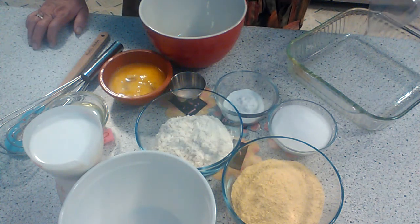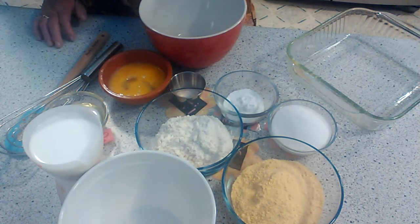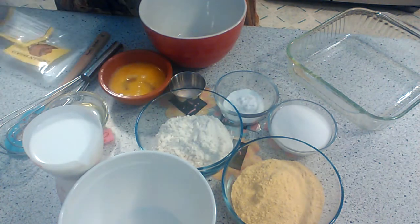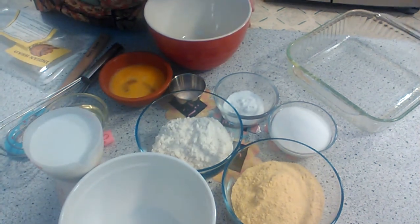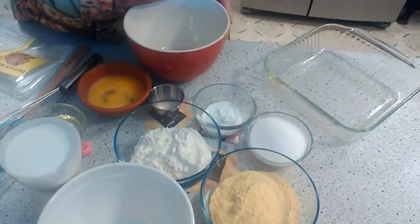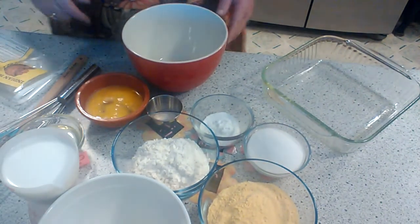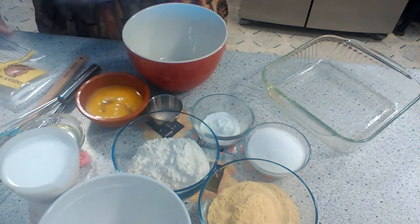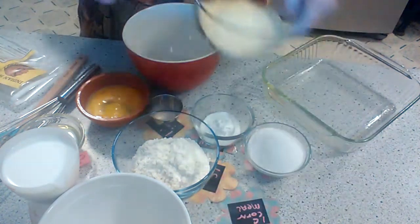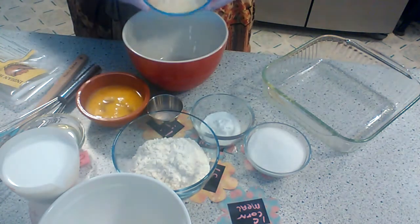Okay, so let's get started. Hope everybody's doing fine this morning. This is the bowl I'm going to use, and it looks like I've got to tip it up just a little bit here. Okay. So we're going to combine the cornmeal, and that's 1 cup of cornmeal going in.